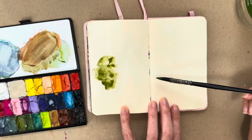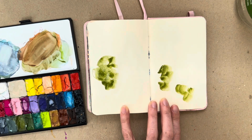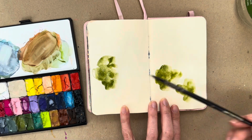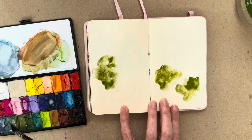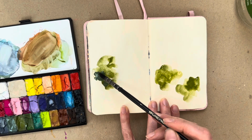And I'm being random with it a little bit, but I have kind of a layout and an idea in mind. So let's add a little bit of this darker color over here and drop it in.